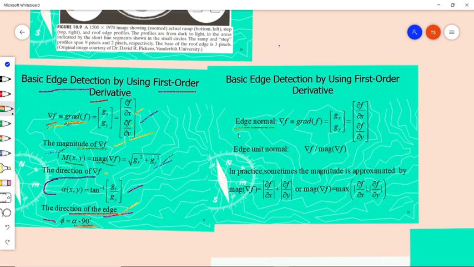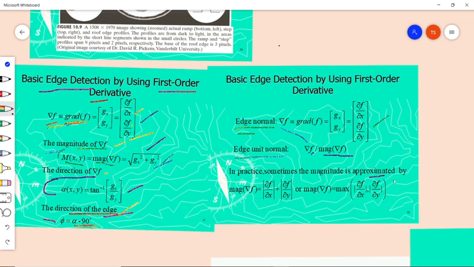To get the edge normal we take the gradient function, and to get the edge unit normal we calculate delta f, the edge normal, divided by the magnitude of delta f. And sometimes the magnitude is approximated.